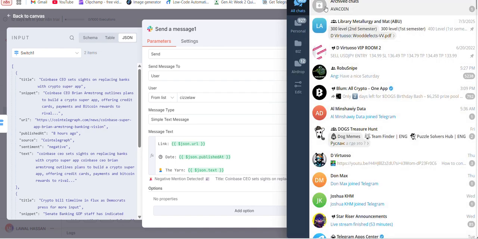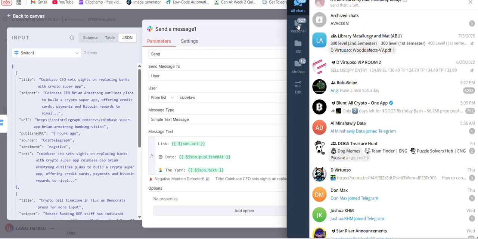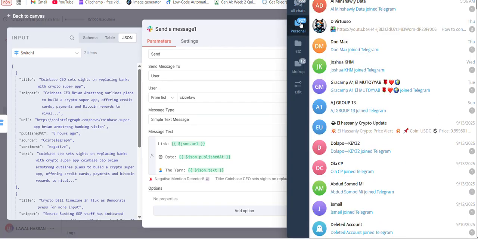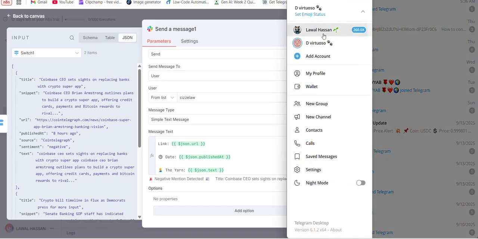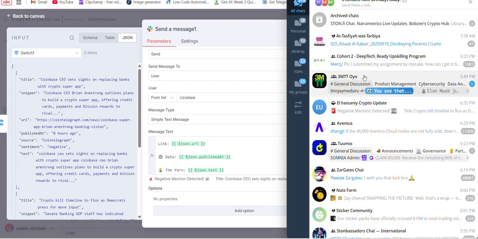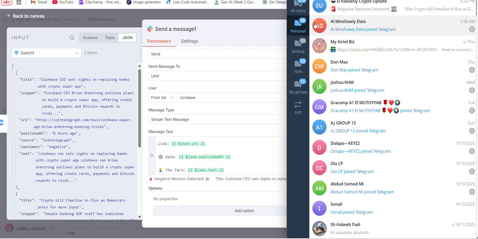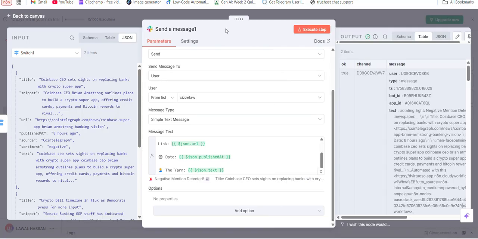Let me check. No, not this one. So you receive it. It might be a network issue. I won't prolong the matter with this. So it will come here by itself once it's sent. Oh, I'm sending to Slack and I'm checking Telegram. So you receive it in your Slack once you send it.